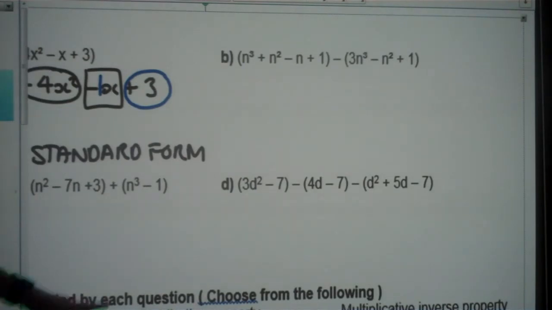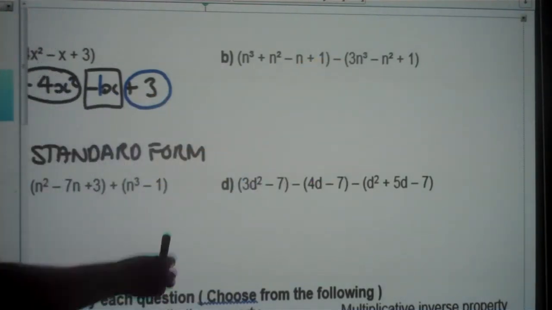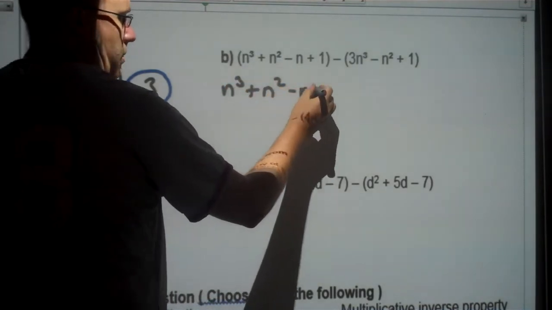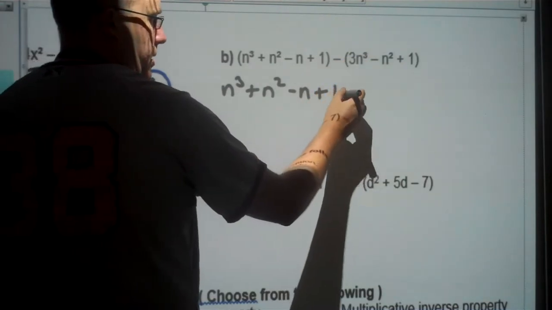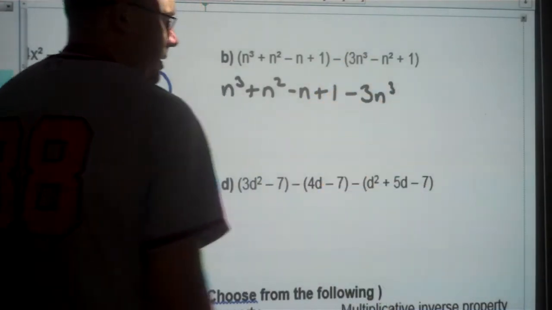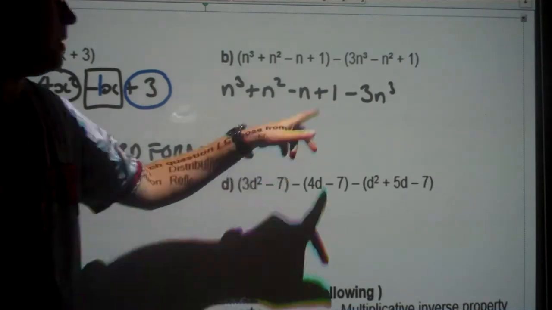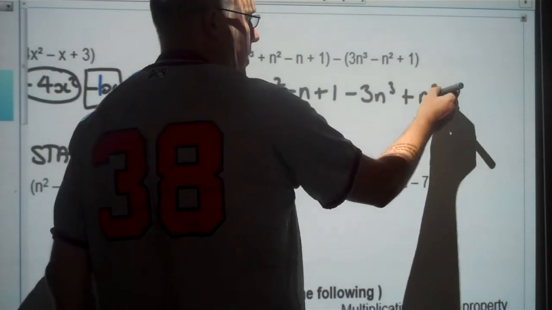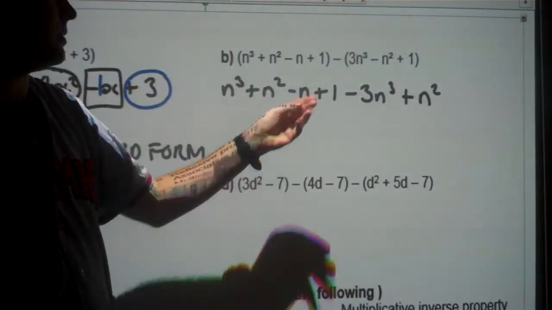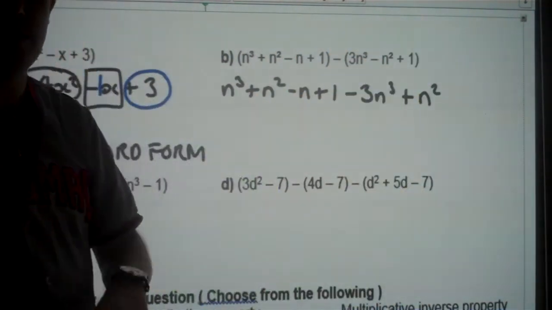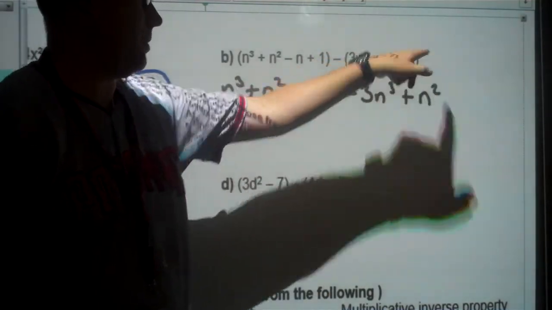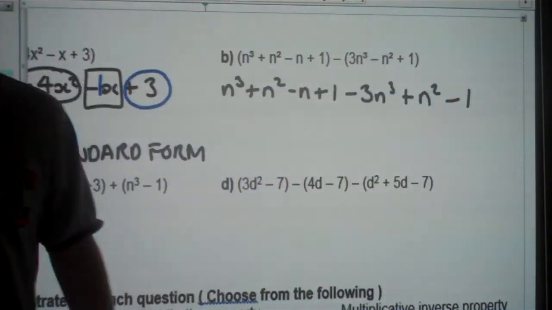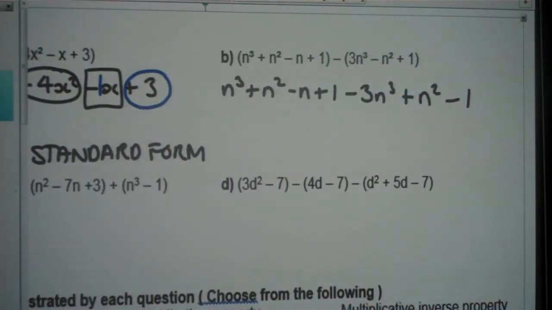Now for our second one, this one's more complicated because we've got to subtract here. So I'm going to start with this expression here to begin with, my n cubed plus n squared minus n plus 1. It says take away this, so I'm going to do that. But it's the rest of the terms where I've really got to be careful. If I'm going to subtract something that's negative, that's actually going to make it positive. The negative actually tells you do the opposite. So what's the opposite of subtraction? Then it's going to become addition. Same for this one, a negative of positive 1 is going to become negative 1, because the opposite of positive 1 is negative 1. Look for terms that are the same.